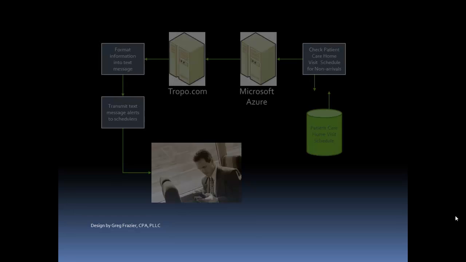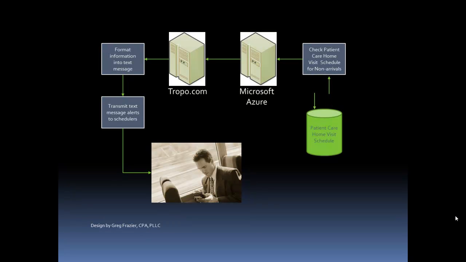As presented in the overview audio video, the new release includes a time checker application in the cloud component of schedulePros that continuously polls the patient's schedules and sends text message alerts to schedulers of those caregivers that have not reported arrival times within 10 minutes of their scheduled arrival times, an indication that those caregivers have not yet arrived at the patient's homes and may be running late.